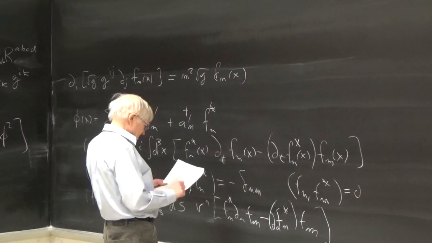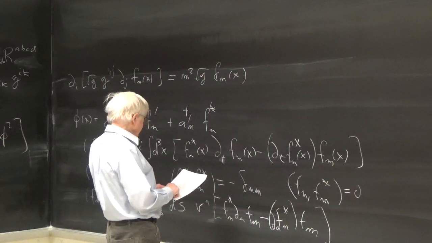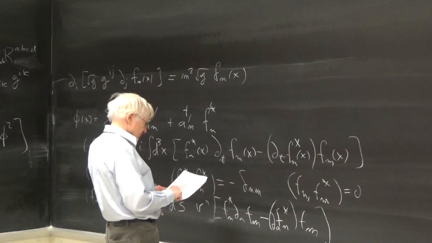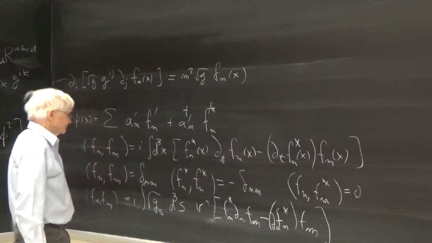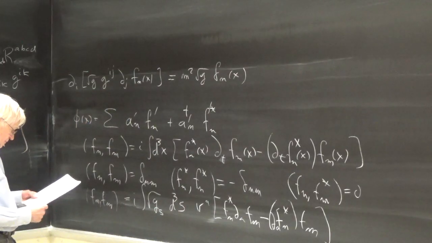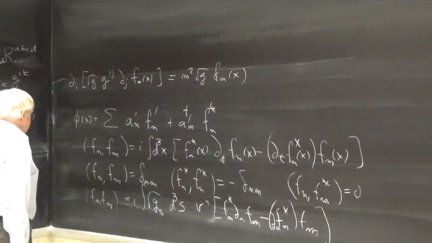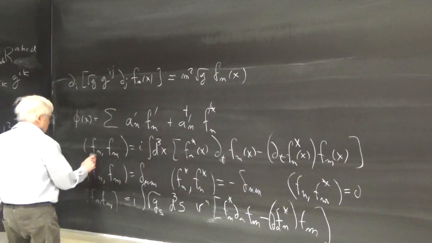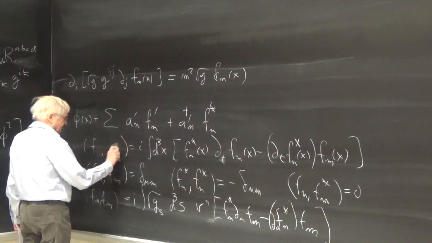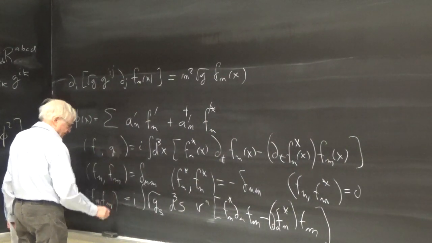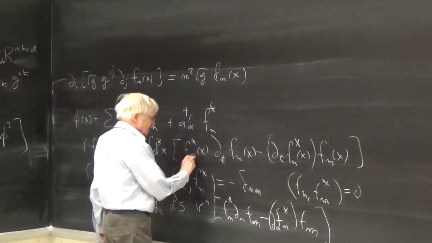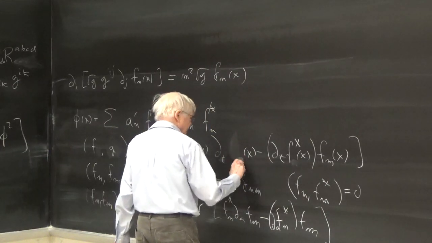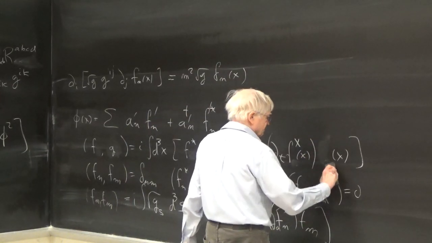let me just make sure I've got this written correctly. In fact, I should have written this more generally as this inner product more generally. So let me do that. (F, G). And then we get rid of this n. And then we make this G. So this is our scalar product.